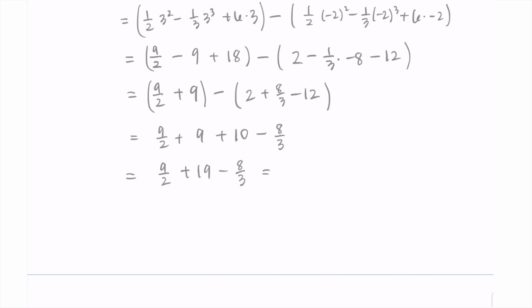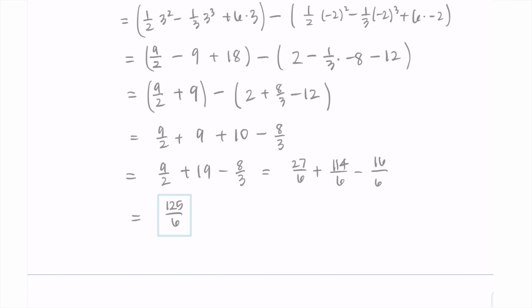So I'm going to use 6 as my common denominator. So 9/2 is 27/6, multiplied everything by 3. 19 times 6 is 114. Oh, sorry, that's not at all what I meant. We're trying to get a common denominator of 6 here, so I'm multiplying 8/3 by 2. That's 16/6. And then I just need to combine these things together. I did this with a calculator ahead of time to combine all these fractions, so I know that it's 125 over 6. Okay, and that is my area between the curves that we were given.